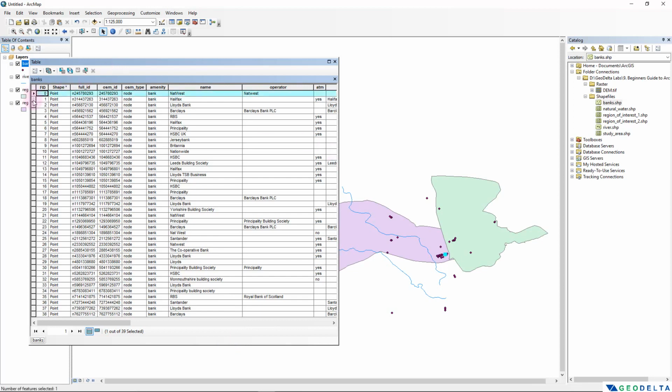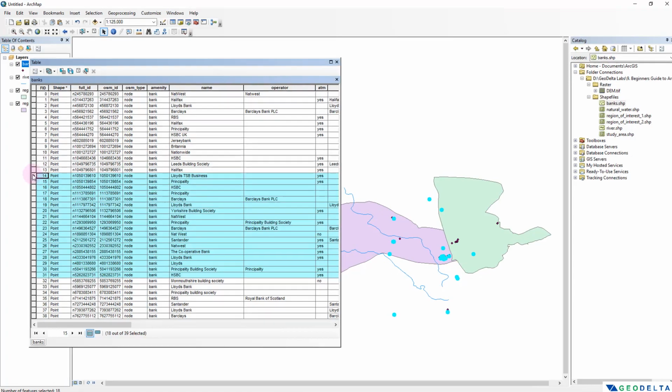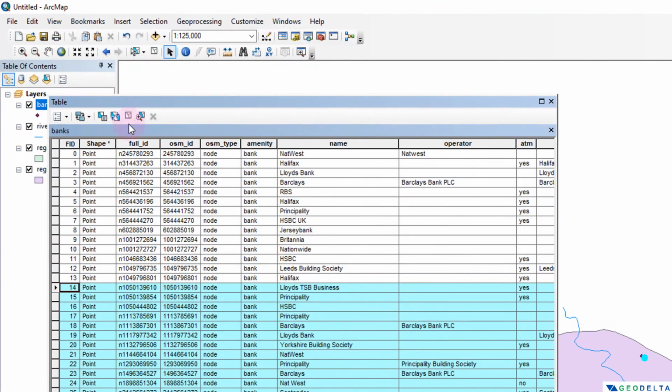Now, these different rows that you see over here correspond to different attributes. In this case, these different rows actually correspond to different points. When I highlight each of these rows, you can see that the corresponding point gets highlighted as well. So that's one way to select attributes. If you wanted to select multiple attributes, you can click your mouse button and drag it just like this, so that multiple attributes, or multiple points in this case, get highlighted. And if you want to deselect all your selections, you can click on this button, which is the clear selection button. And let's have a look at the columns.